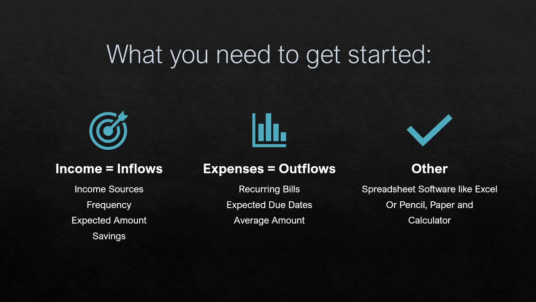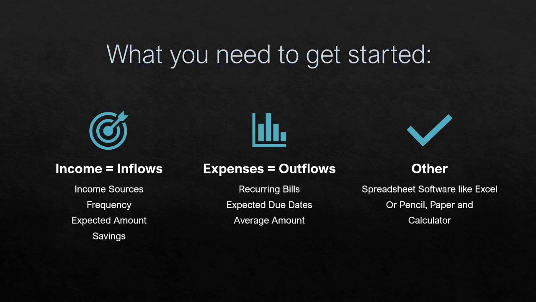Lastly, since the template I'm providing is in Excel, you would need to have Excel software in order to use it. If you don't have Excel, you could recreate it in some other spreadsheet software if you have that, or you could manually create at least a budget just with pencil, paper, and a calculator using some of the same information that we would use in our cash flow. It would be a little difficult to do a cash flow manually, but not impossible. I will try to cover what you would need to do if you were going to attempt that.